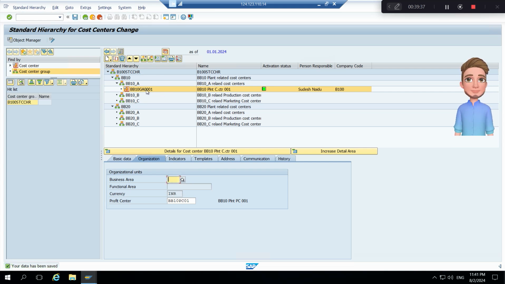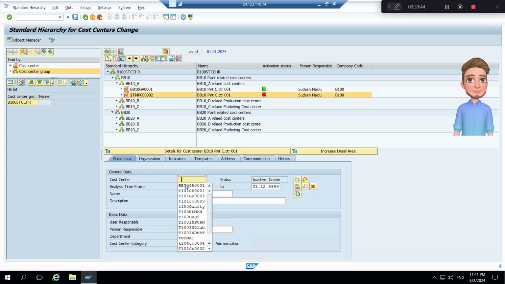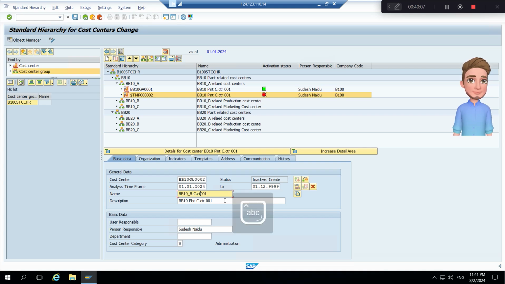Just copy this. I'll create one more cost center in BB10. Make it production. So I will call it BB10 under group B, and cost center is 2. BB10, I should give here instead of plant, I will give B, group B. Cost center, again 001. Oh, is it 002 I have given?